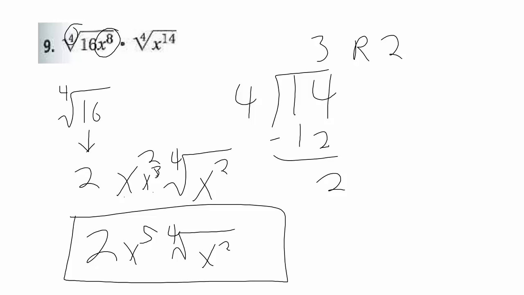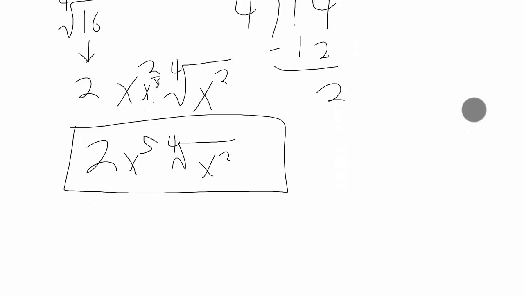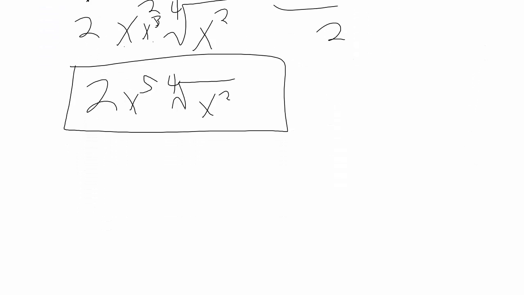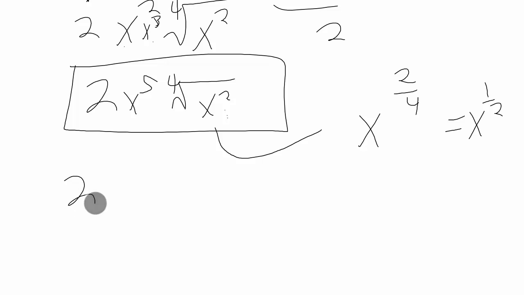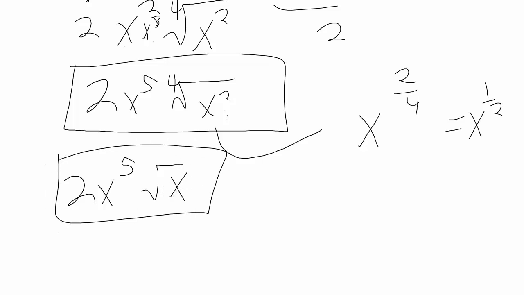Now, this can actually go one step further, though, and we're going to do this by writing this in exponential form. So this is because we have x to the fourth, and then the fourth root of x, and there's x squared in there. Let me rewrite this part right here. This is x to the 2/4 power. Now, instead of writing 2/4 power, this can actually be reduced. Even though you can't break all the x's out, x to the 2/4 power is the same thing as x to the 1/2 power. So instead of writing fourth root of x squared, we could write just square root of x because that radical actually reduces.